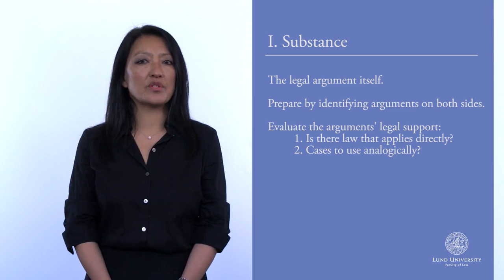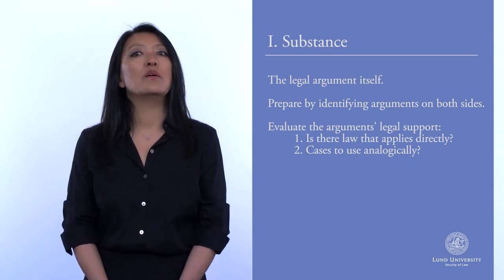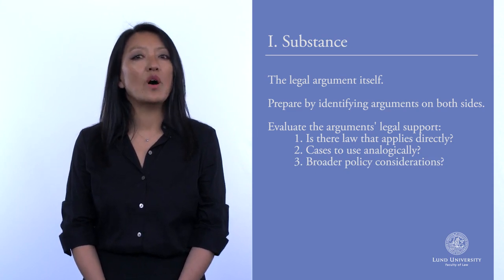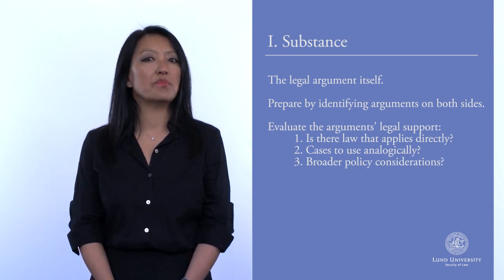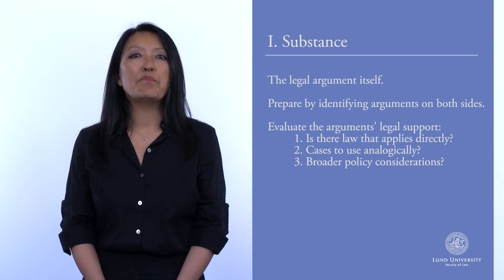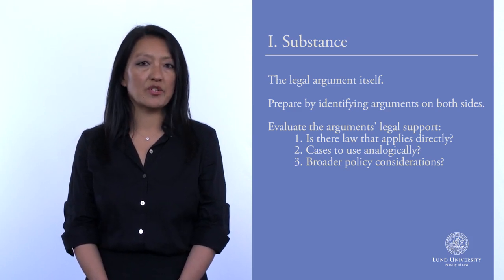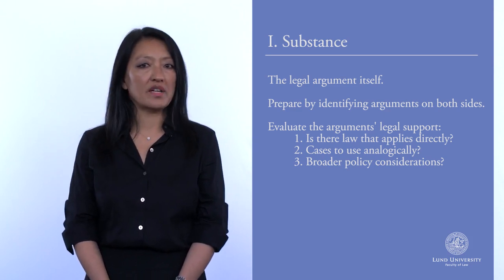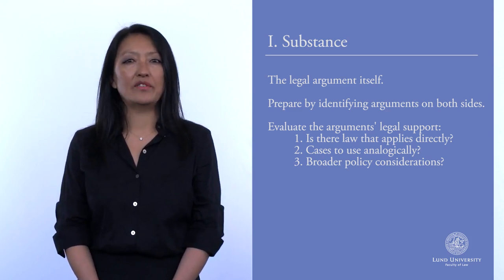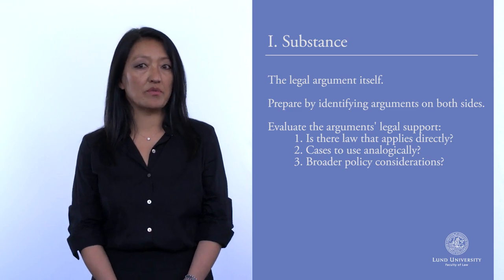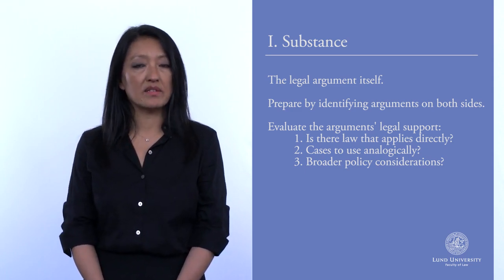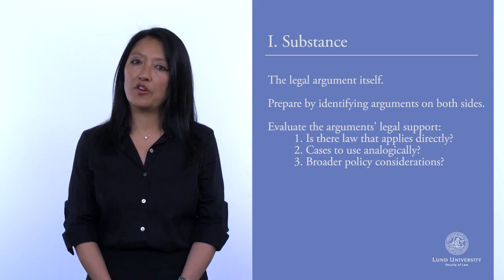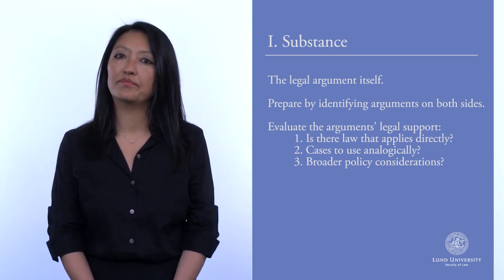A third source of legal authority may be broader policy considerations. Perhaps the law or case is not explicitly supportive of your argument, but implies a policy consideration that is supportive. Policy arguments can be powerful and effective. So a good advocate considers each of these types of reasoning, rule-based, analogical, and policy-based, in crafting a persuasive argument that will convince the court.